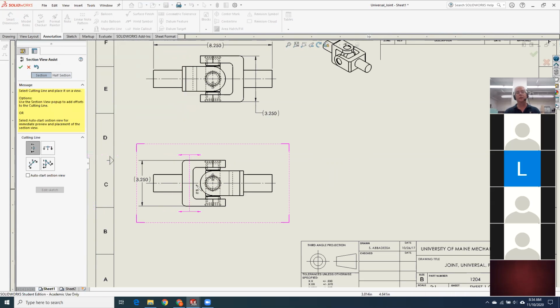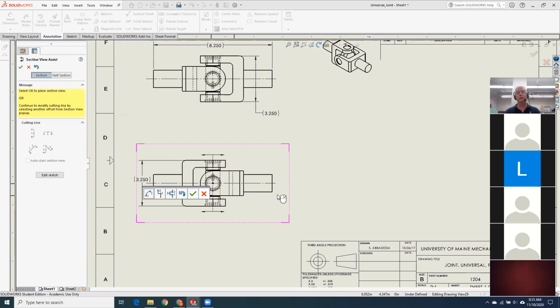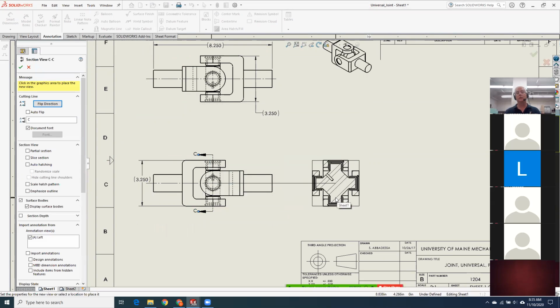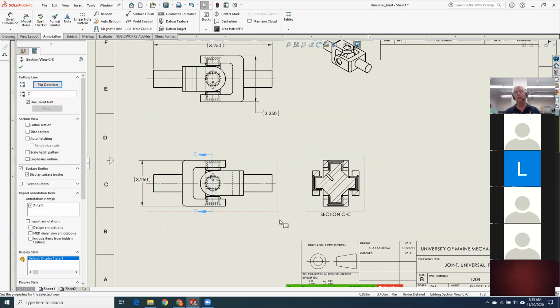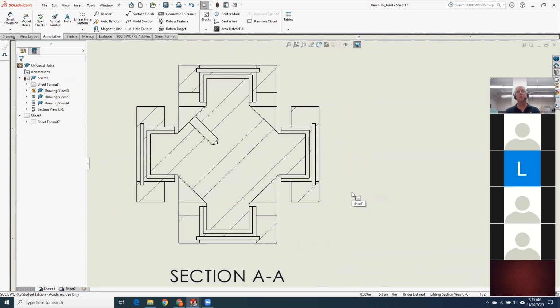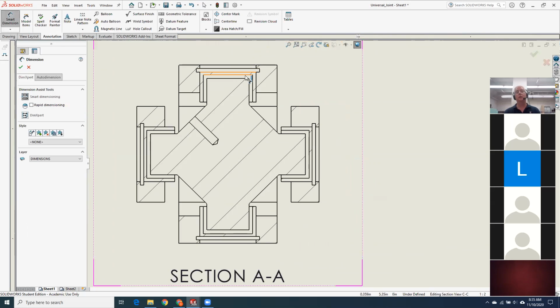I have vertical section chosen. That's good. I'll go right on the center of this hole. I'll come right over here. Always make sure your sections or any derived views start at AA. Okay, so that's good. And now we can set that press height that I wanted you guys to do. Go from here to here.